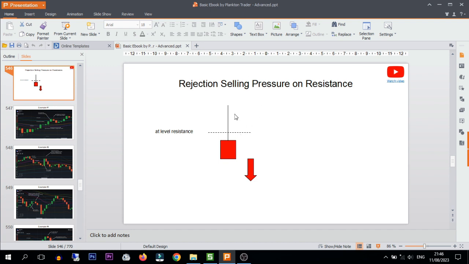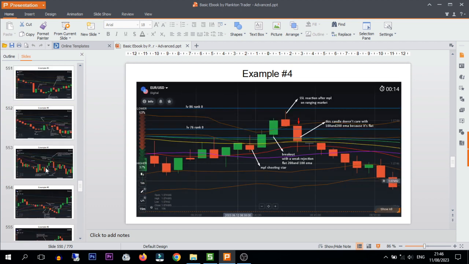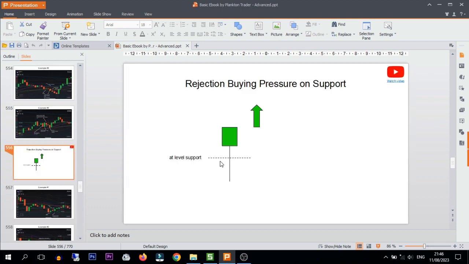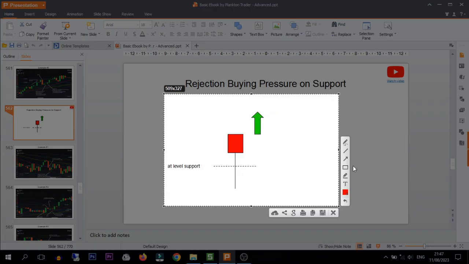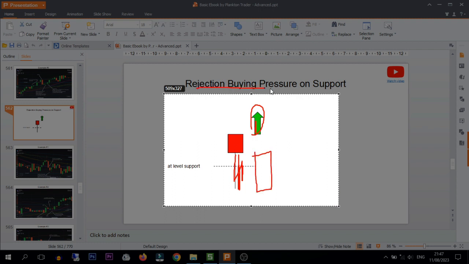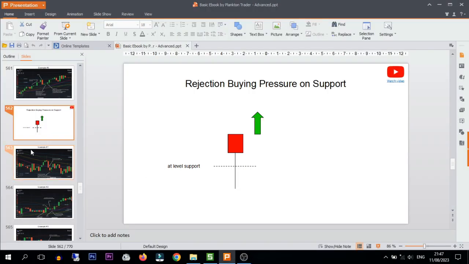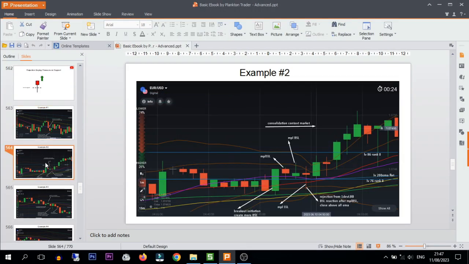And rejection was selling pressure. That means a trend is happening. So the example. Okay, and also the opposite for the bullish hammer and the bearish hammer, it can be rejected. Because we talk about the rejection, that means where is the weakness, that was the reject. I mean it rejects up and you're going up. Okay, but you have to understand the context, because otherwise it is probably going down. That is why you have to understand what the rejection is here. Most of the time the context will give you a sign. Okay, look at this.